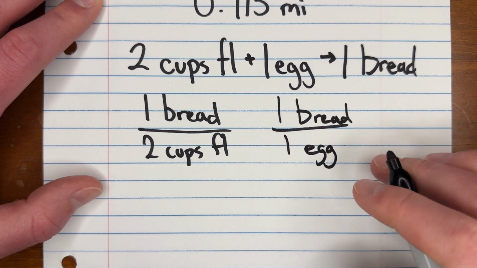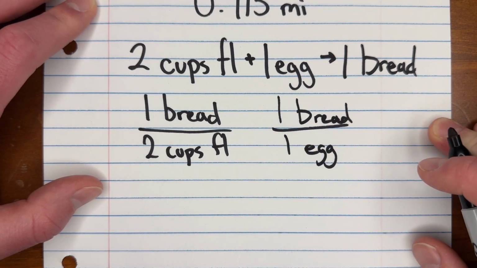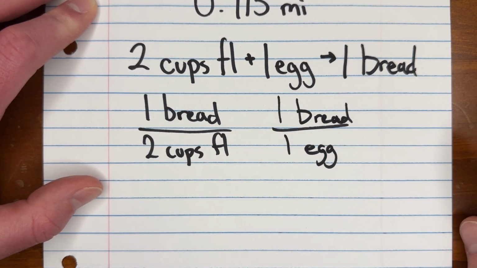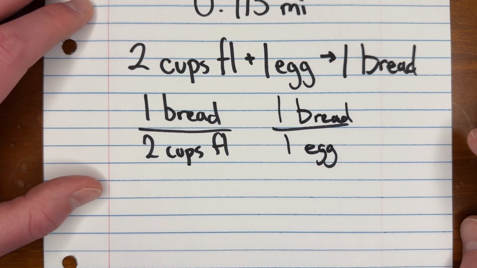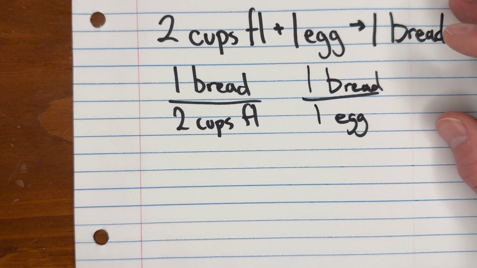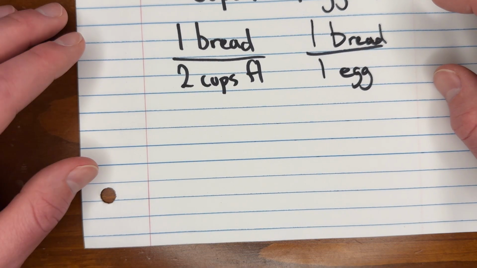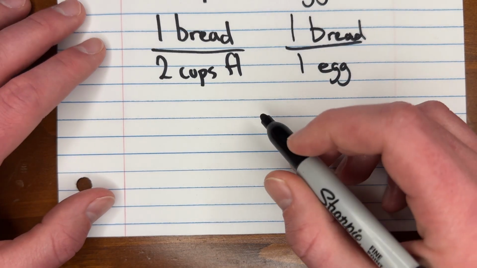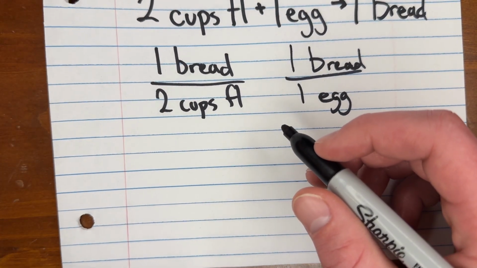And so I'm specifically showing the ratio of what the final product is compared to the ingredients, or in other words, the reactants. So now, applying that to a chemical equation, let's look at this. Let's say, for example, that I have this chemical equation. I want to start on a new piece of paper.